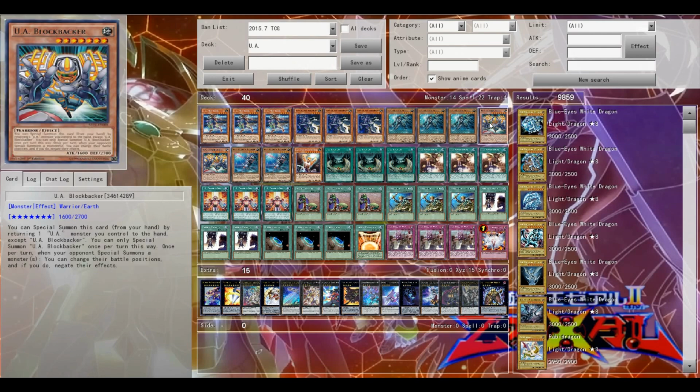You also keep a couple Blockbackers in there. He's basically lose one turn on legs. Anytime your opponent special summons a monster on their turn, you can, as a quick effect, have that monster's effect negated and have it put into defense position. It's awesome against Burning Abyss. It's awesome against Necros especially.